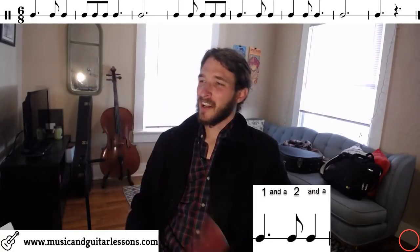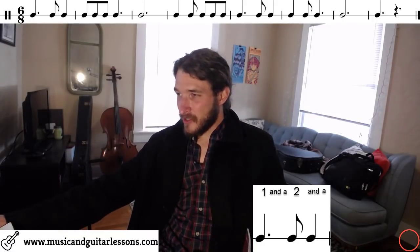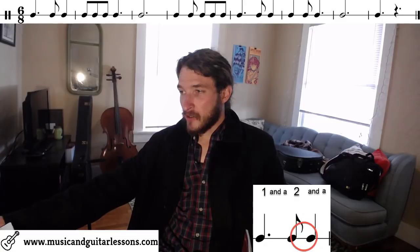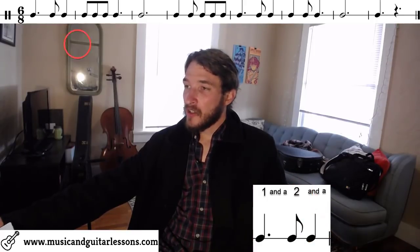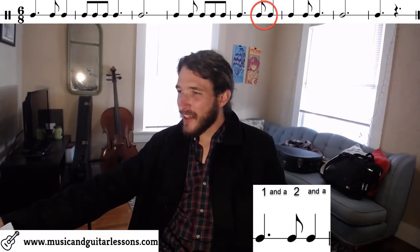All right, on to exercise 18. Of course, in the book that you can get on Amazon or musicandguitarlessons.shop. This exercise is fairly simple. There's nothing new here except we're going to be switching the eighth note and the quarter note, right? So where we have one and two and, we're going to be clapping on the two and the and, and let this quarter note ring through the one. You can find this figure right here, as well as where else? Looks like that's the only spot. Oh, here it is. I thought it was in two spots.